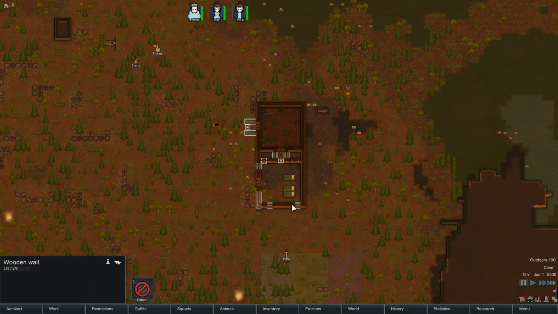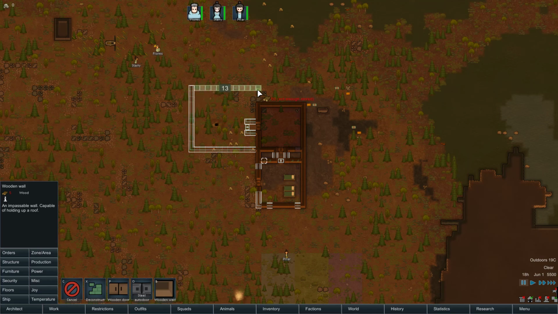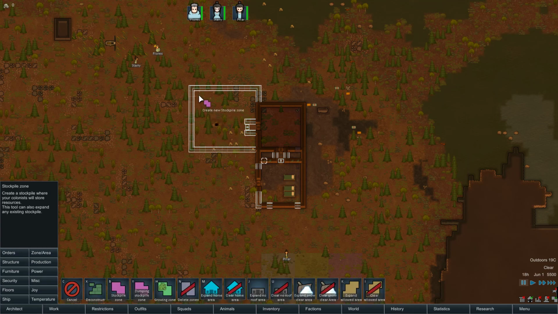Got my heater, I've got access there. I need batteries and I need power lines. Wooden wall. Biggest you can go is 11 by 11. So build the walls to 12. So that might be one too big actually. Oh, is this also? It's 11 by 10.